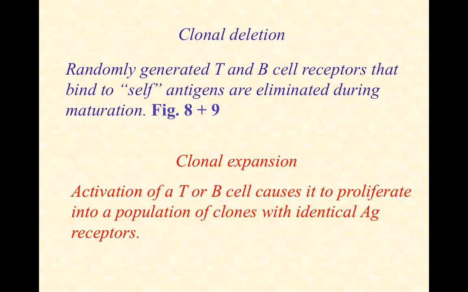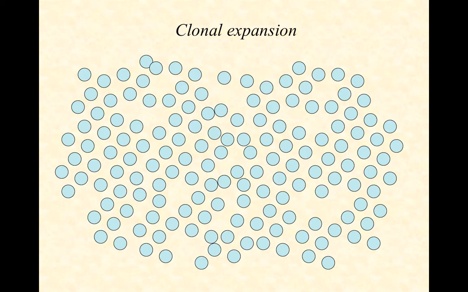We don't want our T cells and B cells to be dominated by just a few randomly generated receptors. We want the diversity of receptors so we can recognize all kinds of pathogens in the future. Let me give you a visual of how that clonal expansion might take place. So imagine these are all, let's call these helper T cells. You're going to learn about those in the next video.